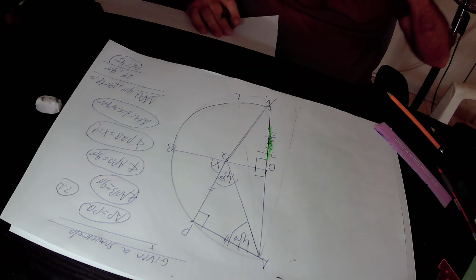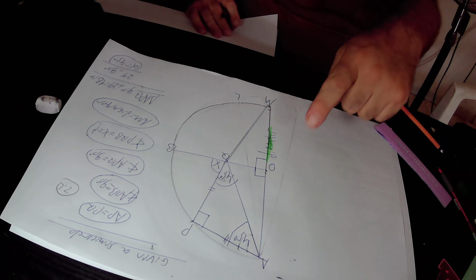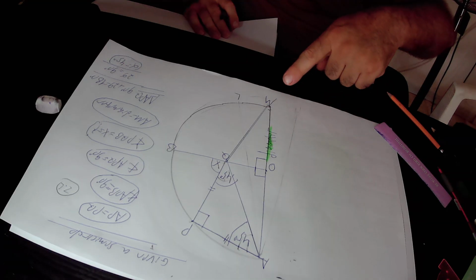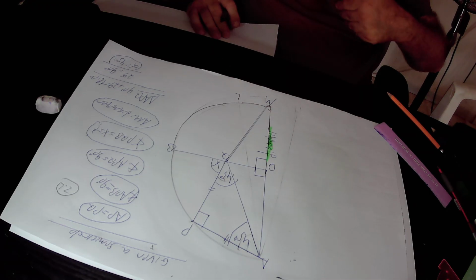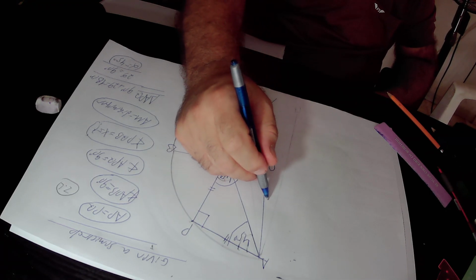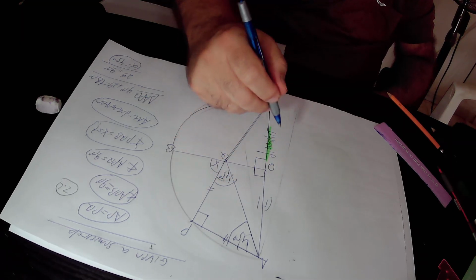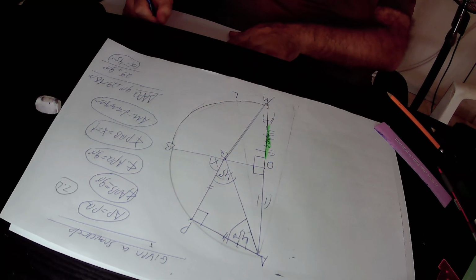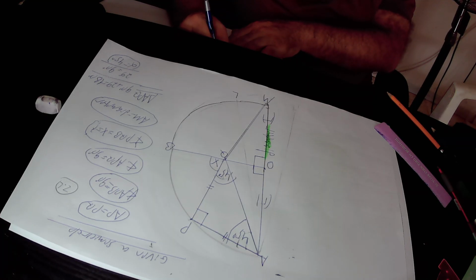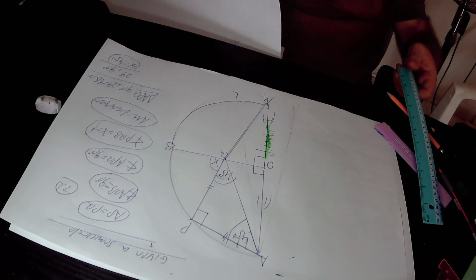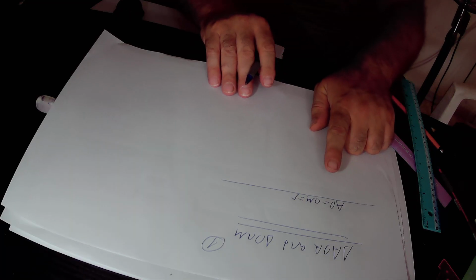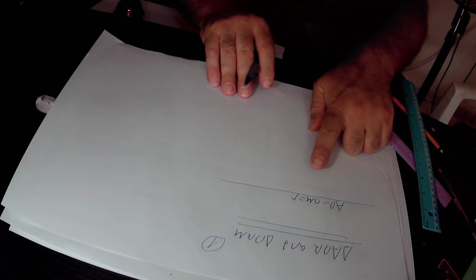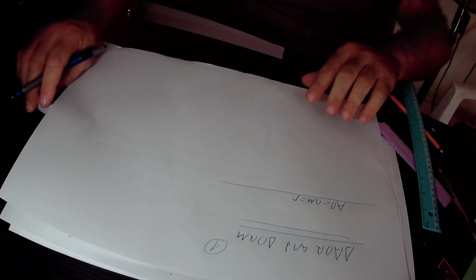So why are those two right triangles congruent? First of all, AO equals OM, as they are radii of the semicircle, therefore they are equal to each other. If we define the radius of this semicircle as R, then AO equals R and OM equals R. So write it down: AO equals OM. Thus we found that side AO of the right triangle AOQ equals side OM of the right triangle OQM, as they are radii of the circle.